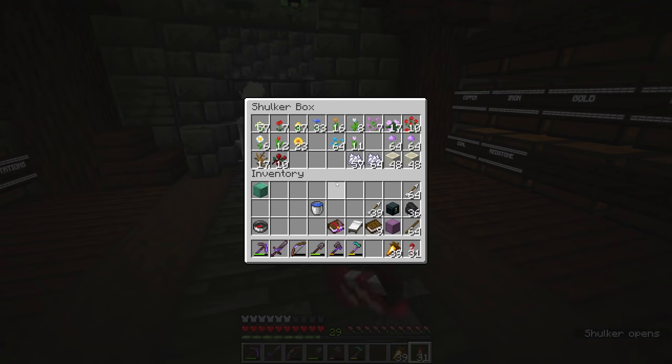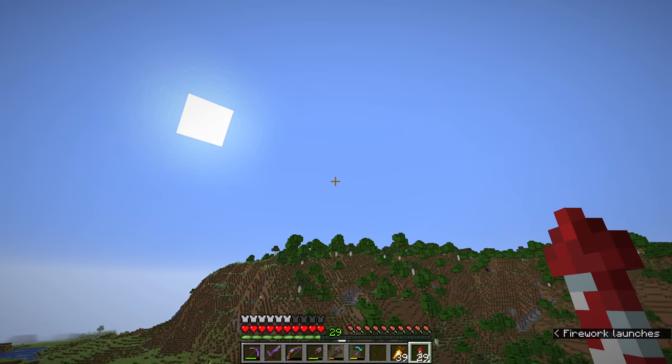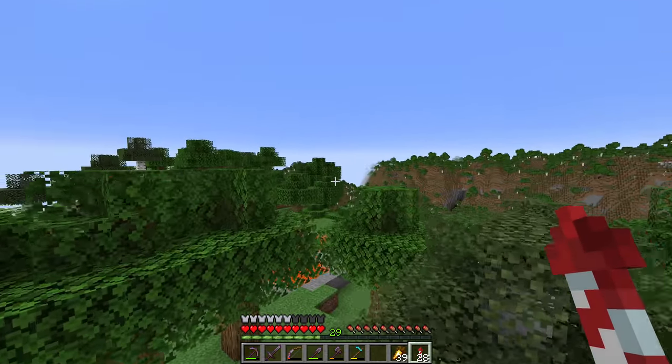So in a live stream recently, I went and collected a bunch of the different flower types. We didn't manage to get all of them. I do need to get some Lily of the Valleys and maybe one or two more types. But I do know that there are some Lily of the Valleys up here because the creepers blew them up while we were searching for some of those bees nests.